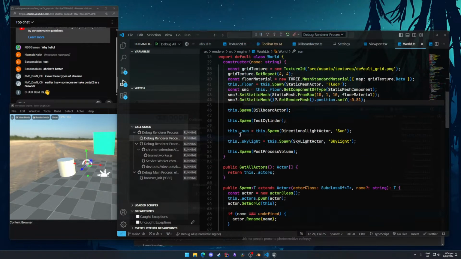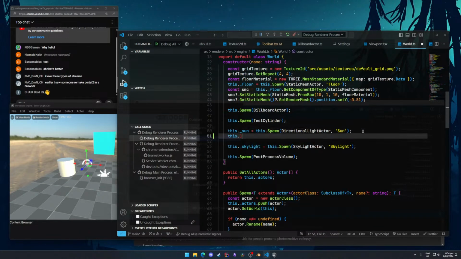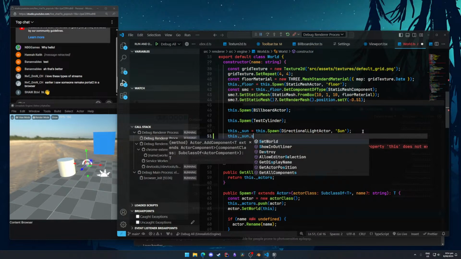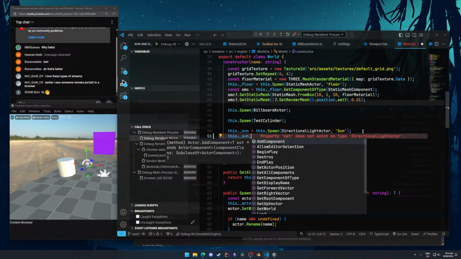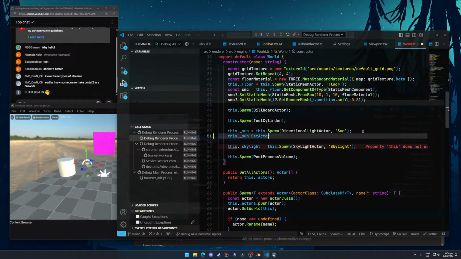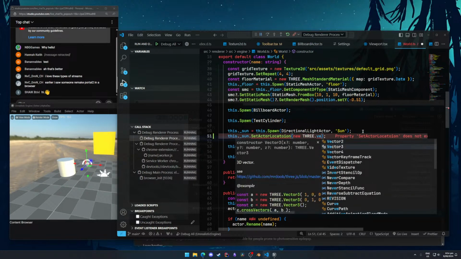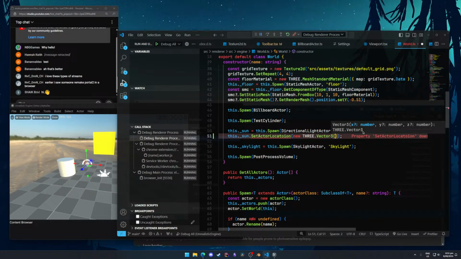So now in the world, I should probably go dot set. Oh man, do I not have set actor location? And that could be new THREE.Vector3 0, 10, 0 or something, maybe 5.